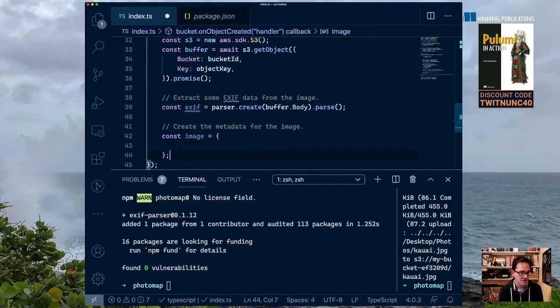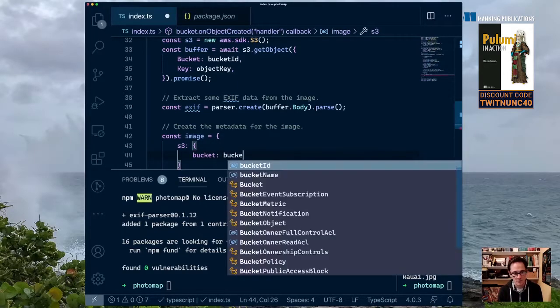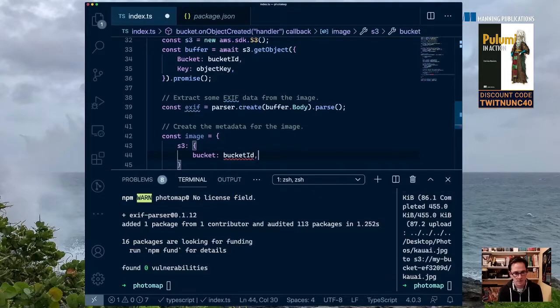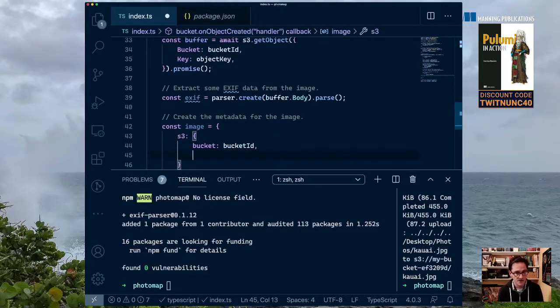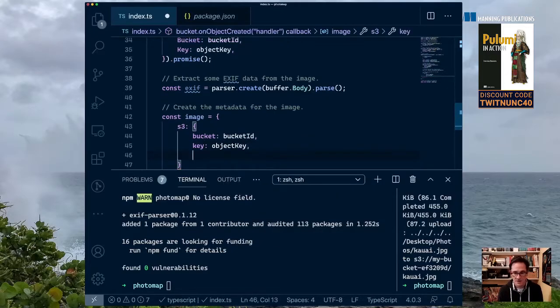So I'm going to give it two properties, S3, which is the S3 data that distinguishes this particular image that we've uploaded. So I'm going to tell it what the bucket is for the image, the key for the image, and also the URL where the image is going to be located.